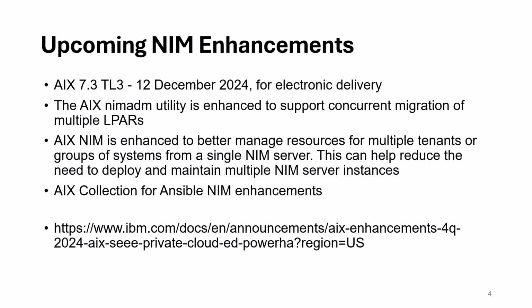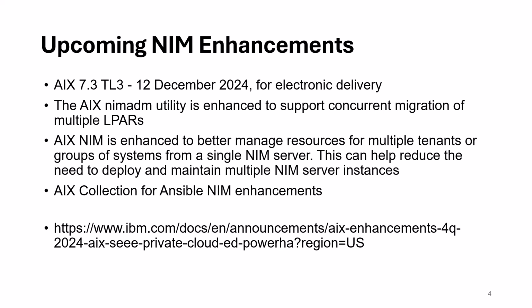At the time I recorded this, the latest AIX was AIX 7.3.2.2 and AIX 7.2.5.8. Come December 12th this year, IBM's announced that they will be delivering the latest technology level, which will be AIX 7.3.3. And in that, there's been some changes to NIM. So NIMADM has been enhanced to support concurrent migration of multiple LPARs. Right now, you can only do one, and it's very frustrating.